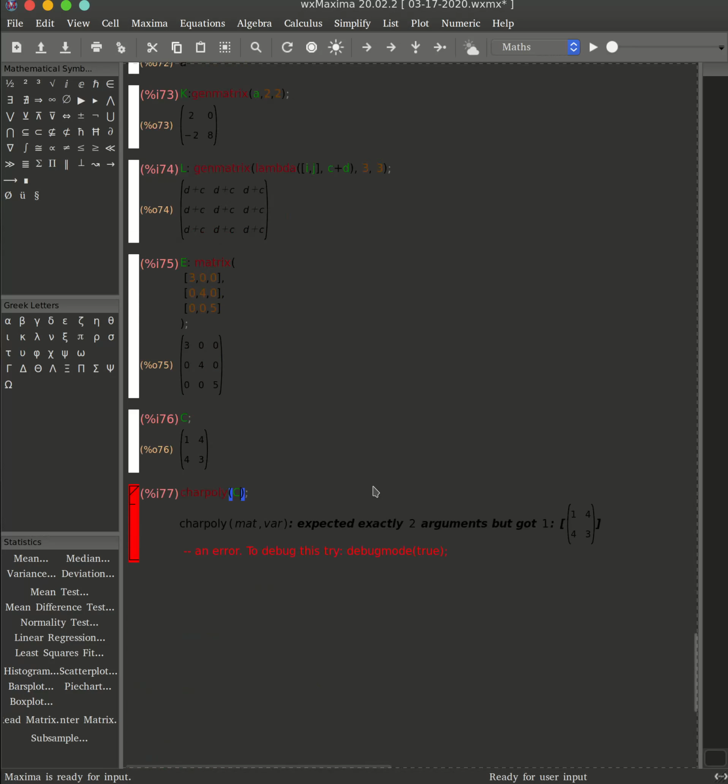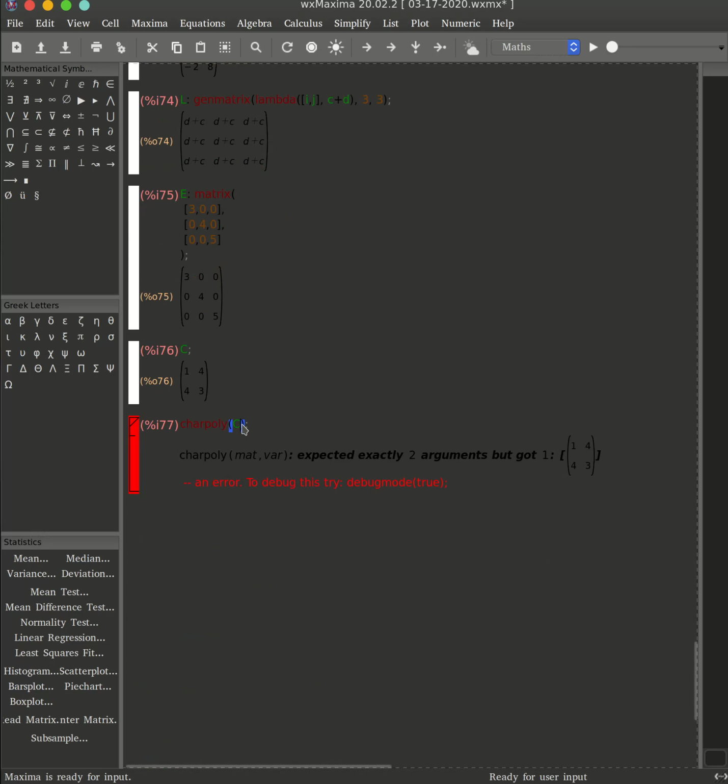A commonly used notation is lambda, but you can use other letters. For instance, I could say the variable is going to be, let's do beta. And we'd end up getting that, and that is the characteristic polynomial. And if we solve this, we would end up getting the eigenvalues that we had earlier today.